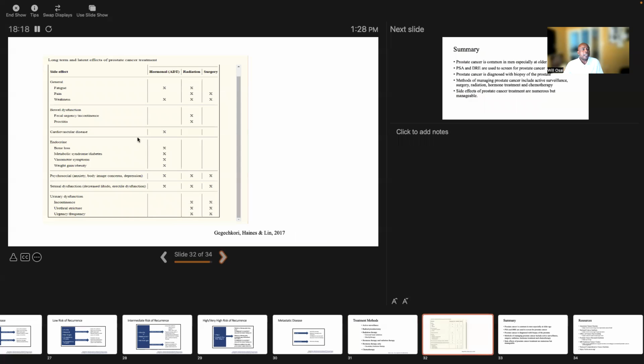After treatment, men will develop symptoms depending on the kind of treatment they receive. For men who receive the hormone therapy, fatigue and weakness is a common side effect. This also applies to men who have radiation and surgery. Pain is an added side effect of radiation. Also, in men who had surgery, pain and weakness is also a part of the potential side effects.